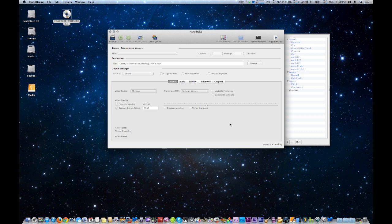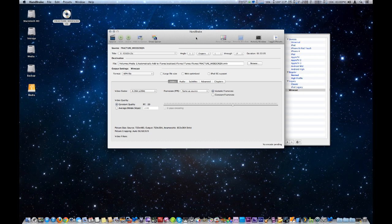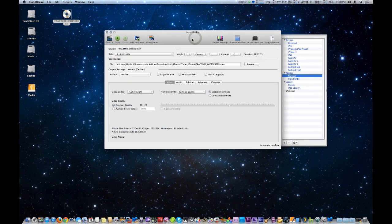It's going to take a little while because it's going to scan the DVD, depending on how many chapters. Okay, there we go. I'm going to leave everything set on the default settings, and I'm actually going to choose normal. Of course, you have to make the determination how you're going to rip it for your file size. For better quality, the file size is going to be bigger and vice versa. So that would be up to you. Normally, I just select the default settings and choose normal.